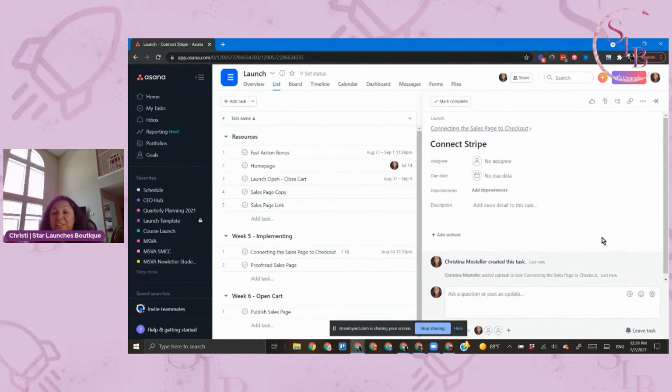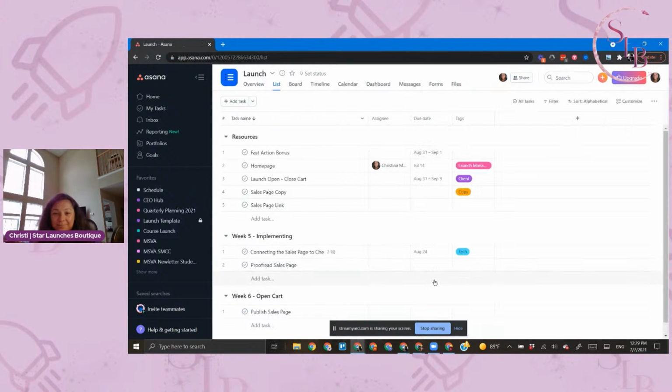Now, just be very careful when you are working in subtasks, because you can sometimes get lost within the subtask of the subtask of the subtask. And that can create a web that might be too complex, and you don't want that, right? So I do suggest staying within your task and your subtasks, but not creating a subtask in the subtask, if that makes sense. Hopefully that does make sense, right?